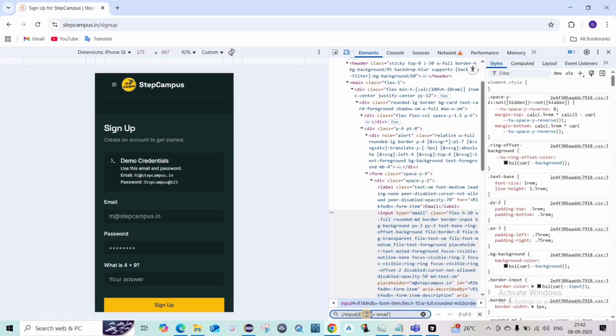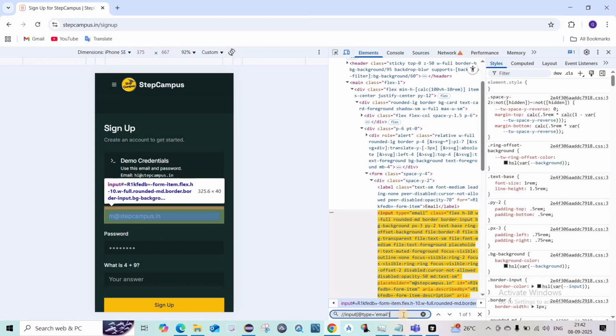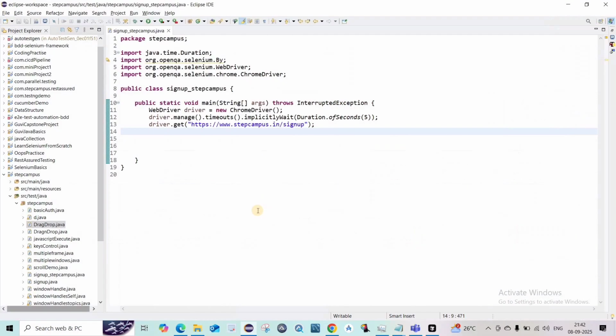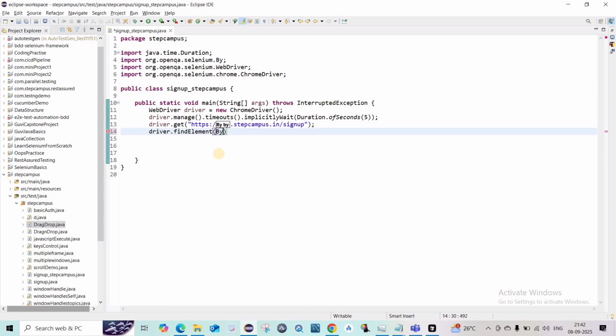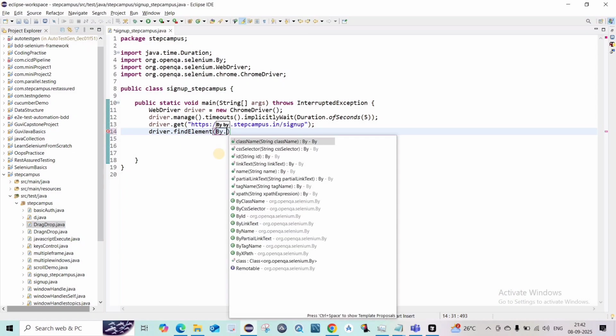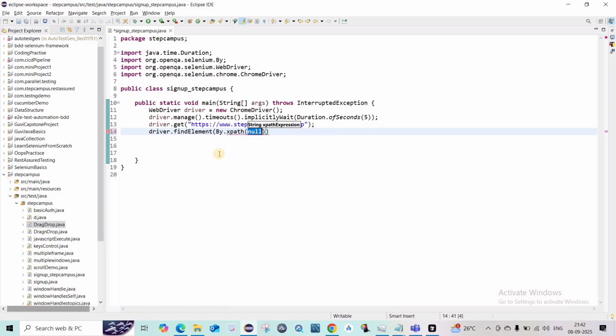Not class, it will be type. So copy it. Just write driver dot findElement, By dot XPath, and inside this one we have to pass the XPath value.